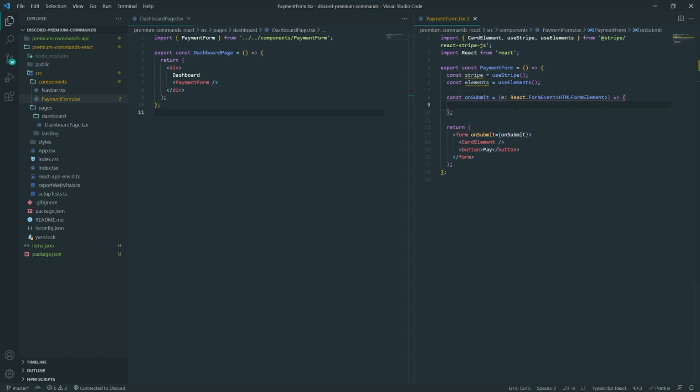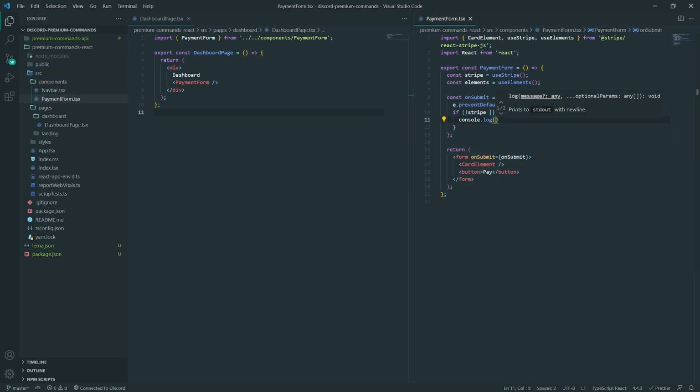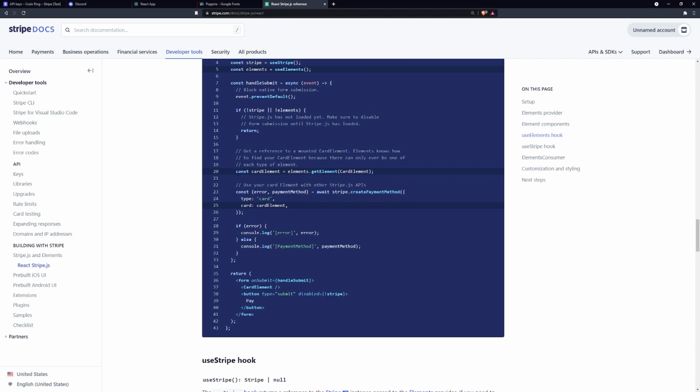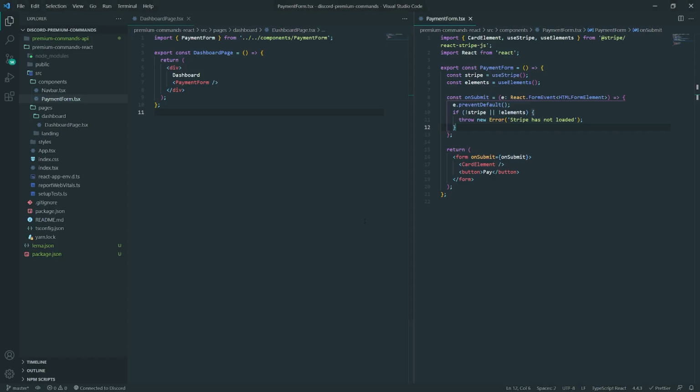Okay, so over here, we're going to call preventDefault to prevent the default behavior of the browser. And we're going to check to see if stripe or elements, if either one of them is null or undefined or a falsy value, we're just going to say Stripe is not loaded. Or actually, let me throw the error instead. Okay, good. And if it loaded successfully, then we're going to do a couple things. This is going to require us to set up the backend later on, so we can save additional data. Okay, but right now everything looks okay.